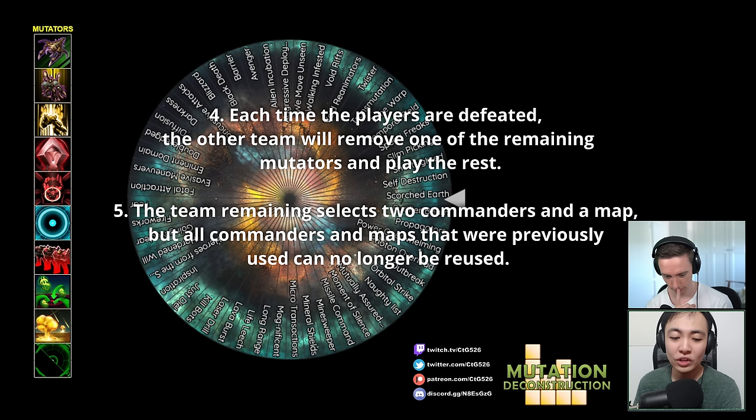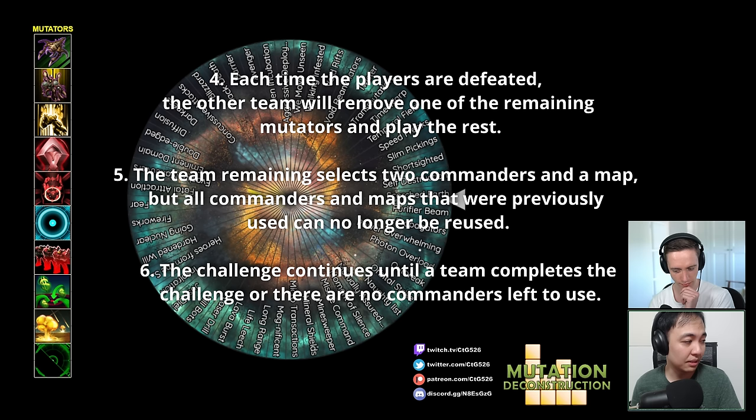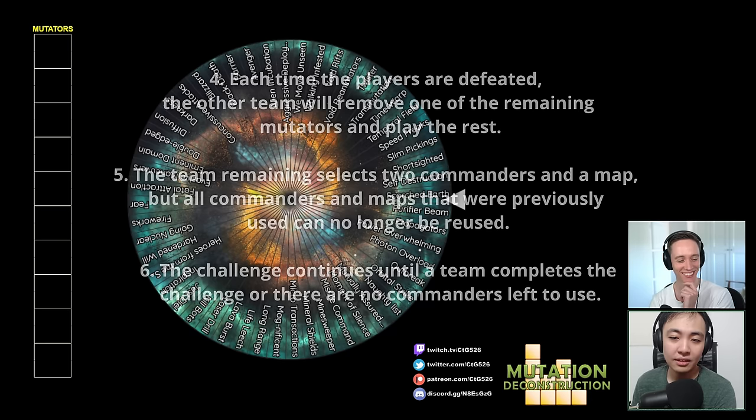If, for example, team 1 played Raynor and Kerrigan, they will no longer be available. The challenge continues until a team completes the challenge or there are no more commanders remaining, because the thing is, there are 18 commanders. So if you multiply it by 2, that's... Yeah. So if we're really bad, we might not be able to complete it at all.